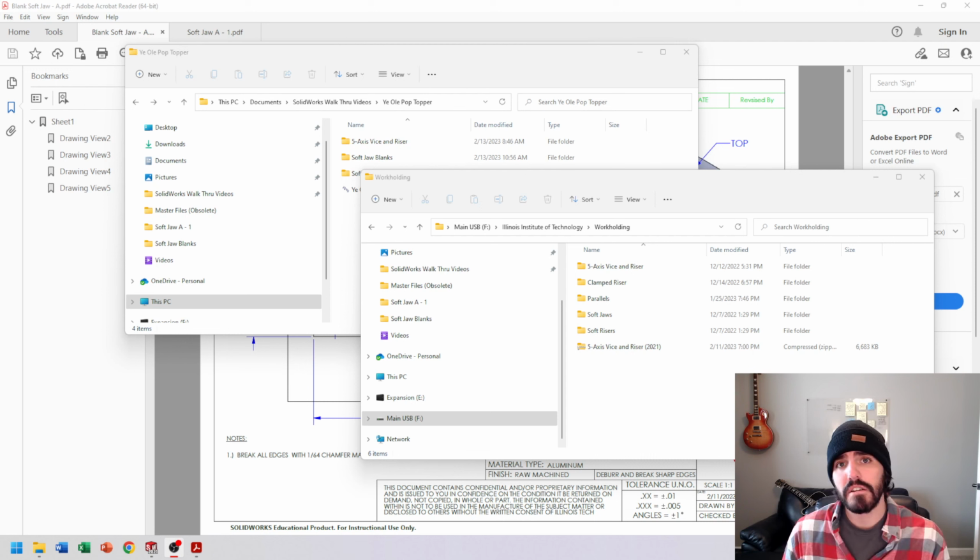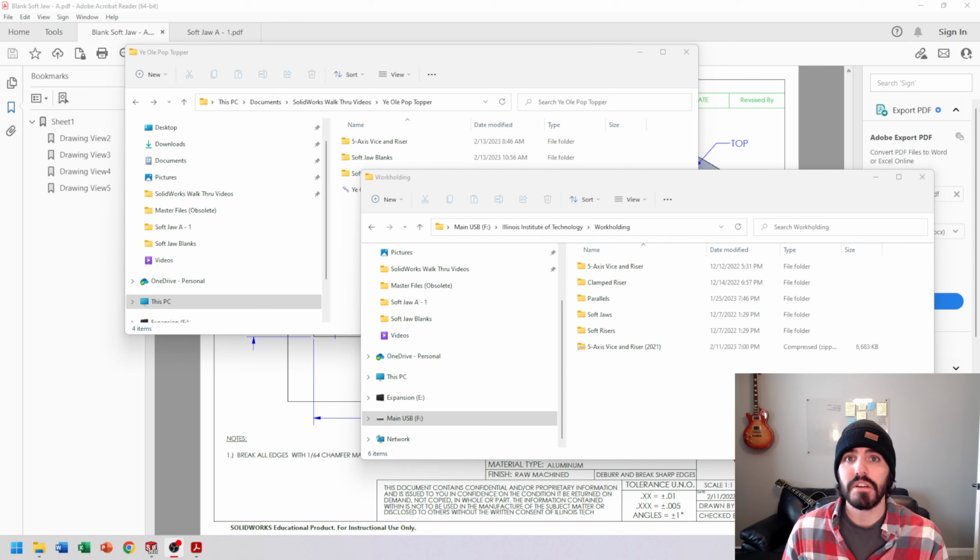Before we get started here, I do want to at least make mention, or preach in this instance, about file organization. I come from a background of PDM, which is product data management, and we set up file structure hierarchies for literally everything in such a way that if I have bolts, I have a file folder for bolts. If I have raw material, I have a file folder for raw material.